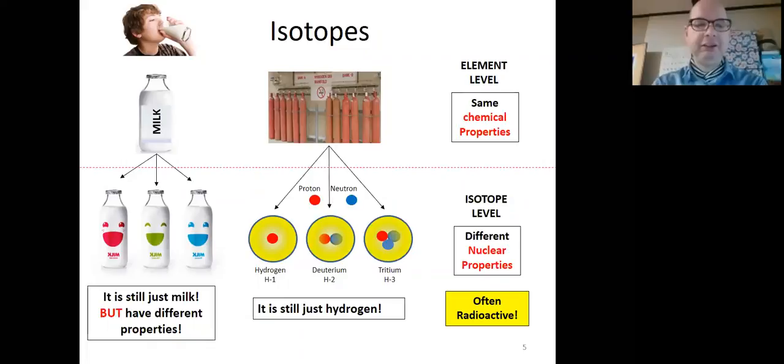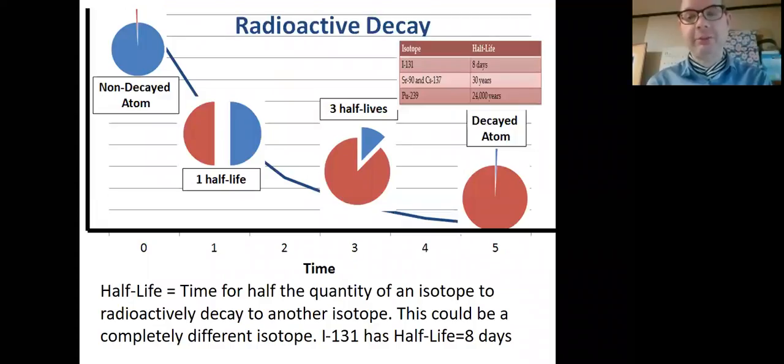Now, isotopes come in many different flavors, and I show that here with the different types of milk that you might have. You have skim milk, you can have 2%, you have 1%. In the end, it's all still just milk, and chemically, it still behaves just like the element does. So milk is milk. So hydrogen is hydrogen, and if you have deuterium or tritium, it'll still chemically behave just like hydrogen would. But the isotopes themselves have different nuclear properties. So some of them are going to be very radioactive, and when they're radioactive, they can cause a lot of damage, which we'll talk about. It's the bullets that cause damage, actually.